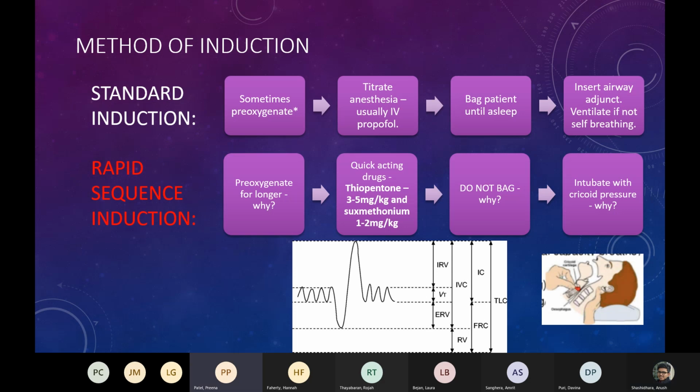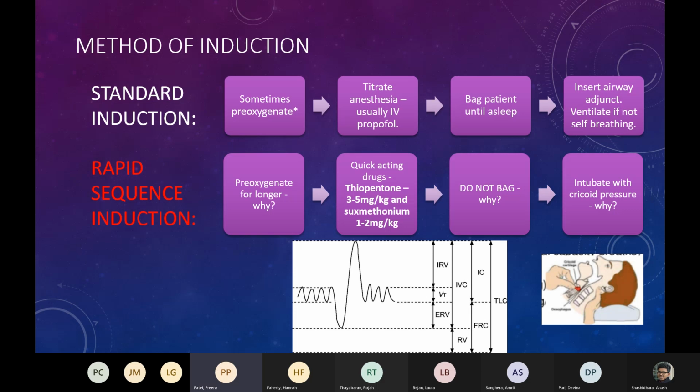Okay, so let's start with the first one, oxygenation. It comes back, I hate to take it back to first year, to this graph. So when you and I exhale, the volume that's left is our residual volume. And right now we're breathing room air. So in our residual volume, we've only got 21% oxygen. So if we stop breathing right now, all our body has is the 21% oxygen in our residual volume to use up, and then our sats drop. And that's why it happens really quickly if someone does stop breathing.